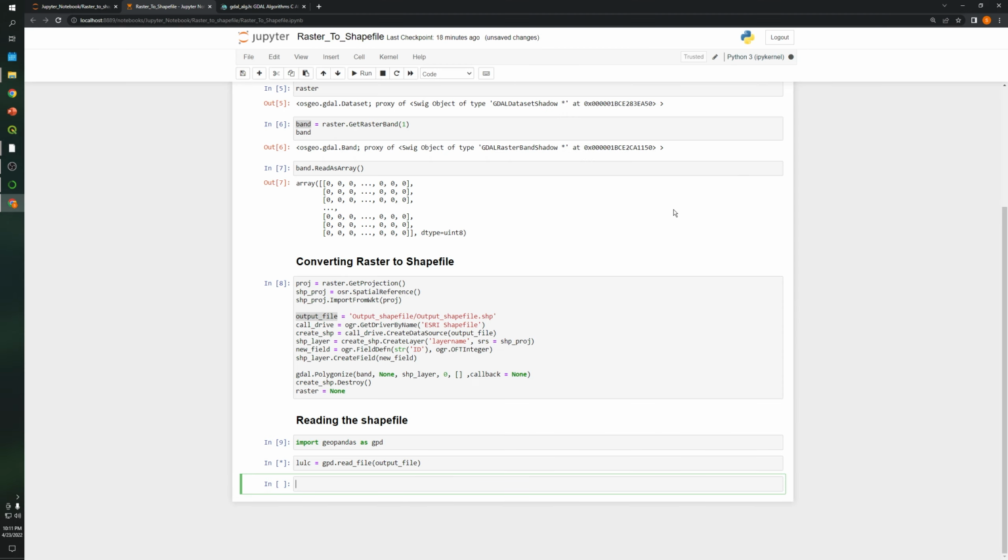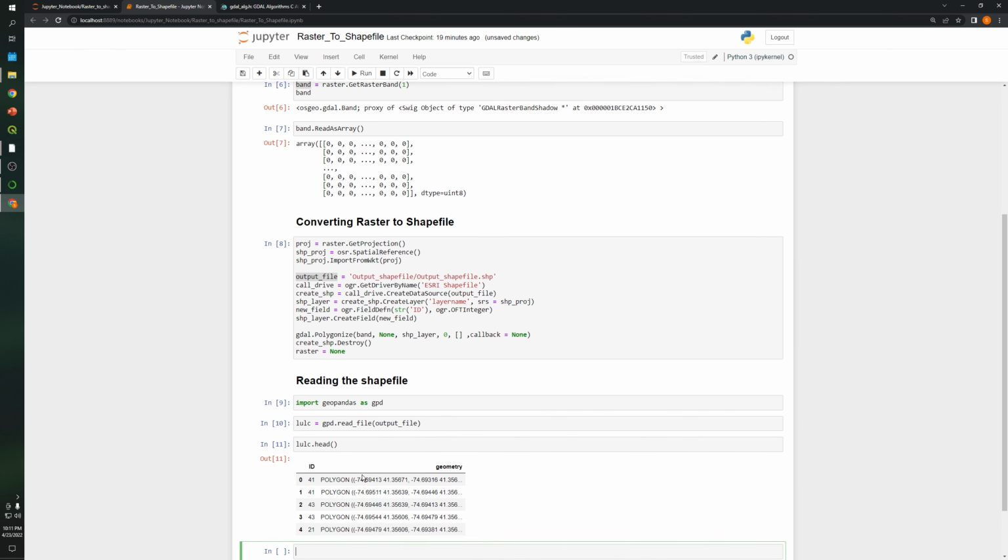So you can imagine that if the size of your raster is like 1 gigabyte, it will take a lot of time to read and also to convert the raster to a shapefile. In the meantime, I'm going to call the variable that stores the shapefile, and I'm going to print the first 5 rows.